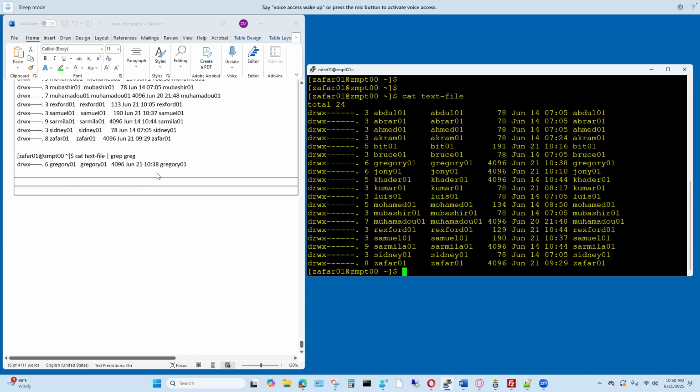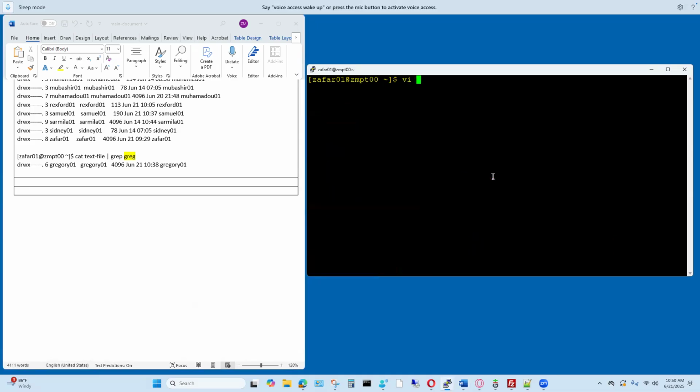So the next, we did grep for Greg, and it matches. Its full name is Gregory, so it matches the pattern. One thing I want to show you is, let me clear this and go into the VI text file.